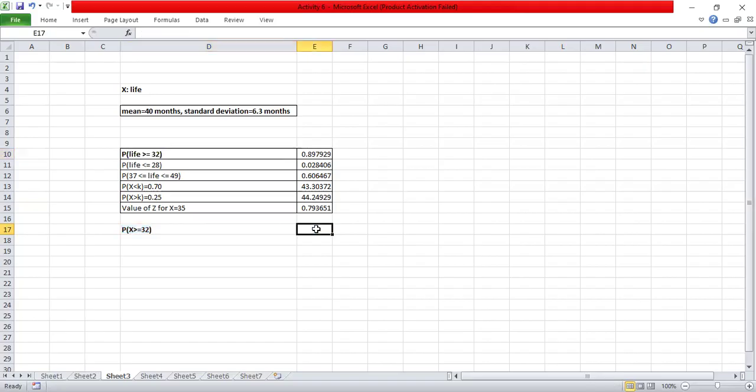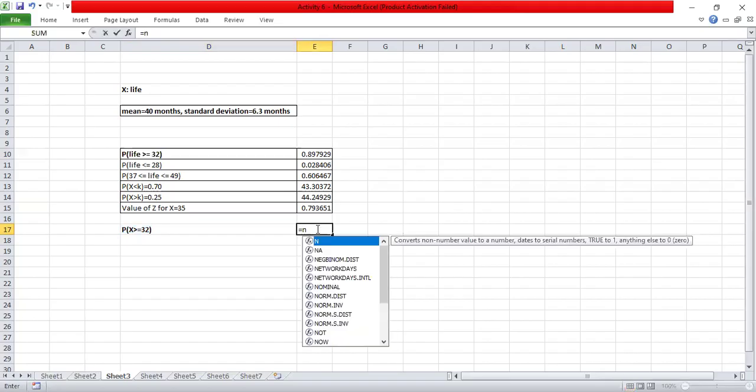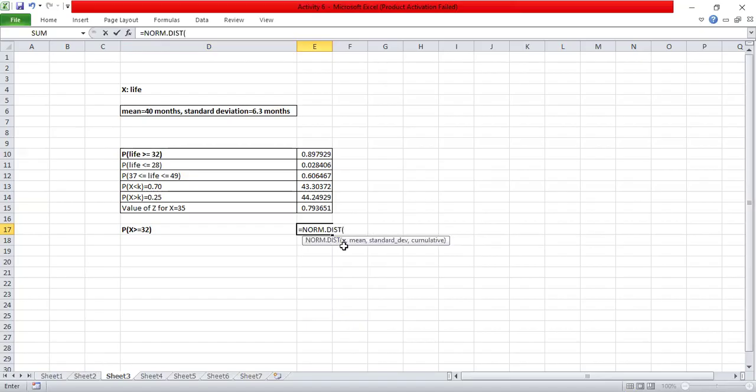Now here, equal normal distribution. It is asking for x. What is x? x is 32. Actually, I should have started with 1 minus normal distribution.